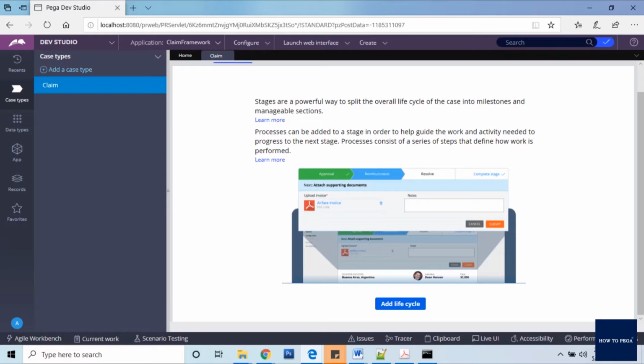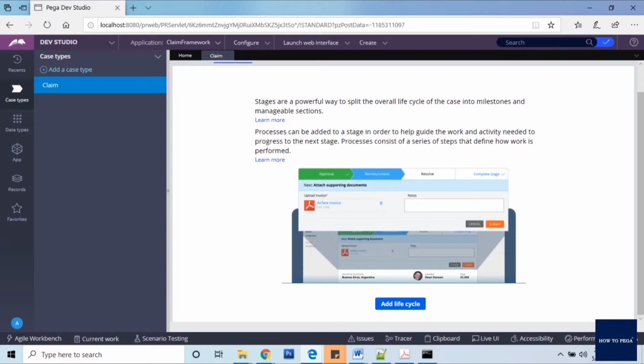The process can be added to the stage to help guide the work and the activity needed to progress to the next stage. A process consists of a series of steps that define how work is to be performed. For example, I will create one stage and one step to explain the claim case type.